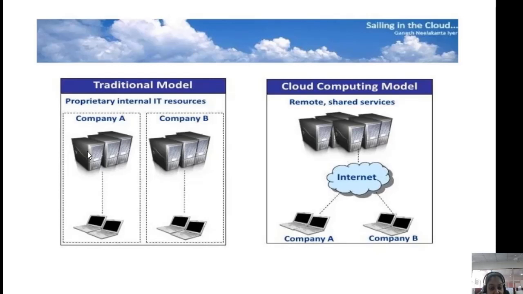They're accessing the same thing at the same instant of time. For example, Amazon is an application which is available on the cloud. Everyone is having that application and everyone is using it at a single instant of time. Amazon will never tell other customers that currently Sapna Sharma is using it, so you cannot use it, you cannot access it.